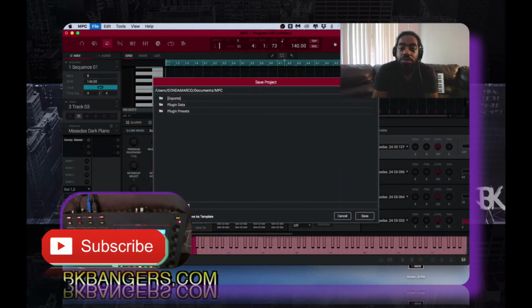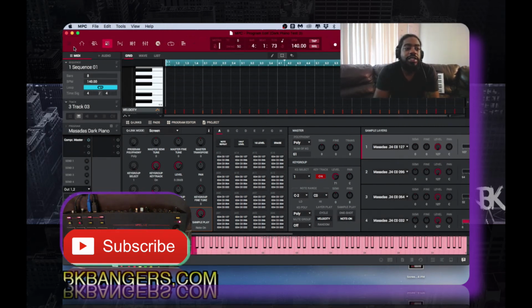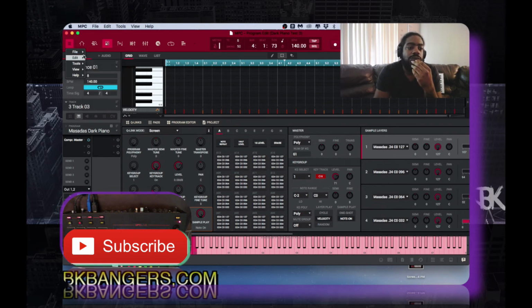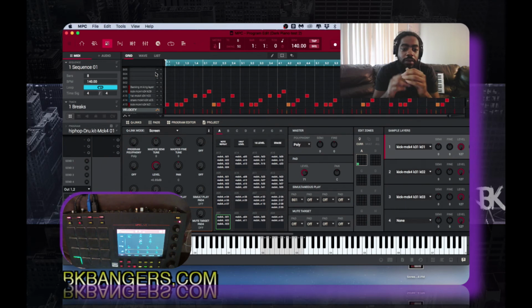I'm about to save this though, because I might revisit it. All right, before we go though, I want to share with you guys something that I worked on. I was working on it last night into this morning, and I was testing out the cycle kit. That one that I just did for you, I did it off the whim, and it's cool. I'm going to go back and work with it, but this one, I think I'm going to make it into something special. Not sure how special, but I'm going to make it into a full beat. I'm going to play it for you.